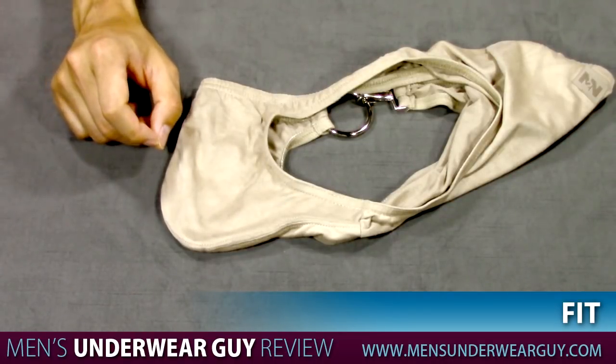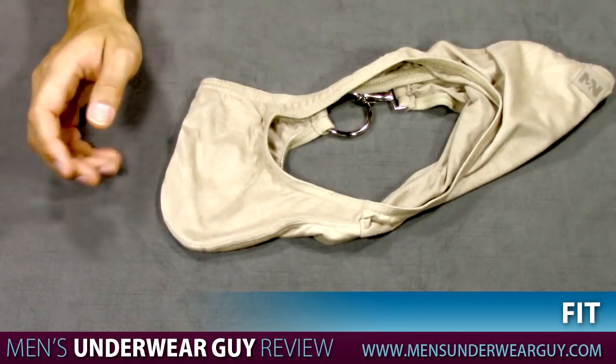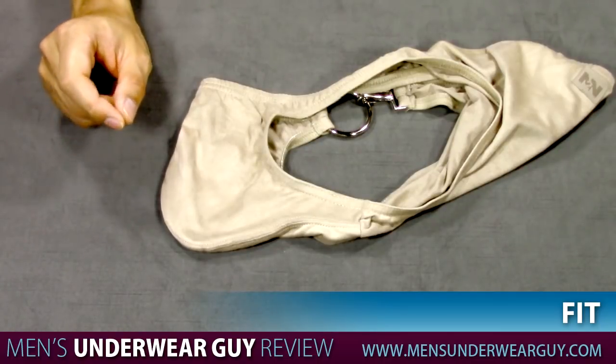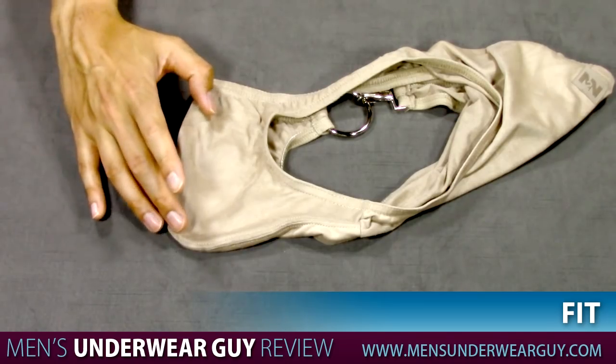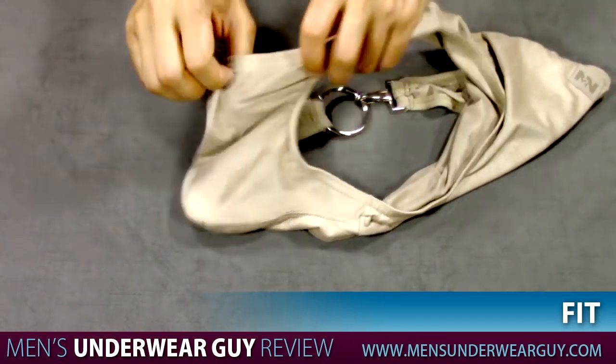I don't think that's necessarily a big negative. It still works fine and it looks pretty good, but it's just not quite as flattering as I think it could be if it was just a little bit more average size on this pouch.